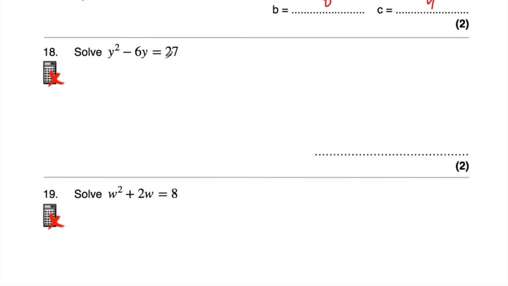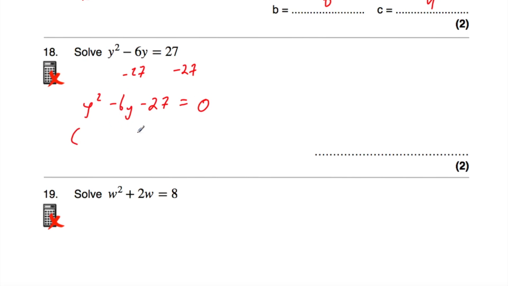Now in terms of this, I would want to make the right hand side equal 0. So what I'm going to do is take 27 off the left hand side and 27 away from the right hand side. In terms of the left hand side, then we'd have our y squared, our minus 6y, and then we'd have our minus 27 on the end there, because we're just taking 27 away from this. And then on the right hand side we'd have 27, take away 27, so that'll be equal to 0. So that's fantastic. We've now got the quadratic equaling 0. Now we've got the quadratic equaling 0, we can then factorise the left hand side and get our solutions.